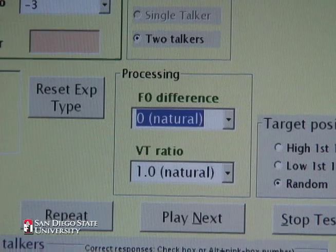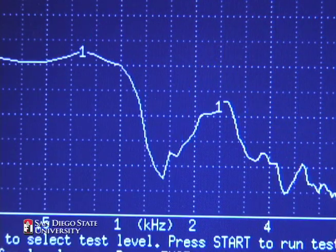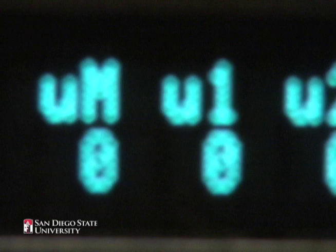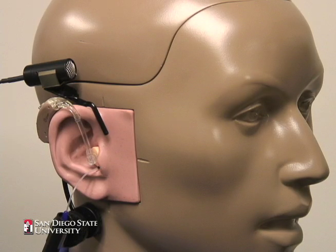What we want to do with this research next is use what we've learned about talker segregation and the cues people with hearing loss can use, and push that forward into the technology arena. So we're planning to collaborate with a group of other scientists, including speech and hearing science, engineering, and a mathematician from other California universities, to try to develop a means of separating different sources of sound through signal processing, with the hope that we can build a better hearing aid.